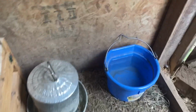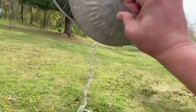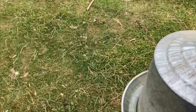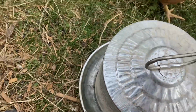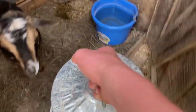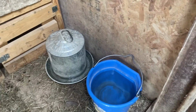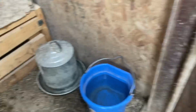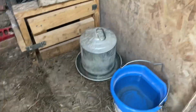And then every day I have to water them. So chickens, well, I don't have to water the chickens every day. It just gets dirty. So I got to come out here, flip it upside down, get all the stuff out of it, and then pull these last pieces of hay or anything out of it from the floor getting kicked around. And I just set that here. And then the goats, they actually still have clean water. It's warm and it's mostly full. So I'm not gonna go fill that up right now. I'll be home all day tomorrow, so I can do that at any time.